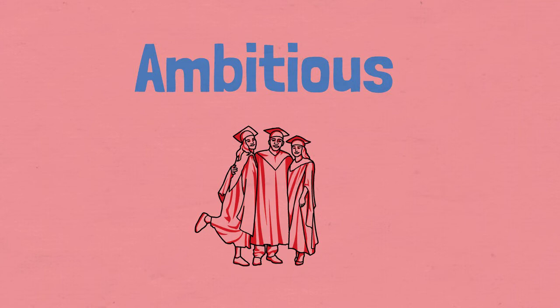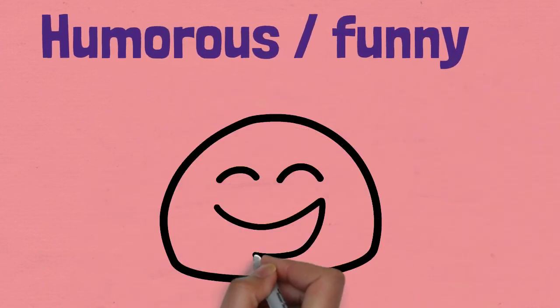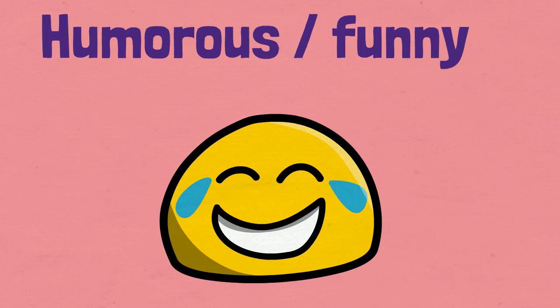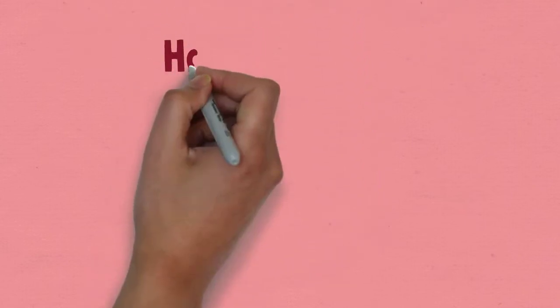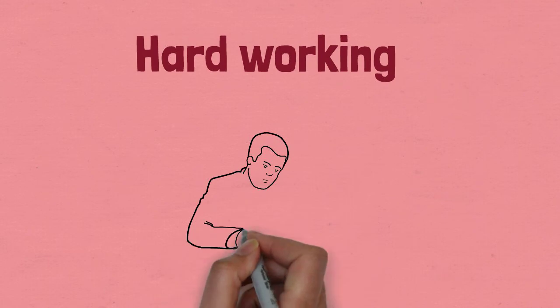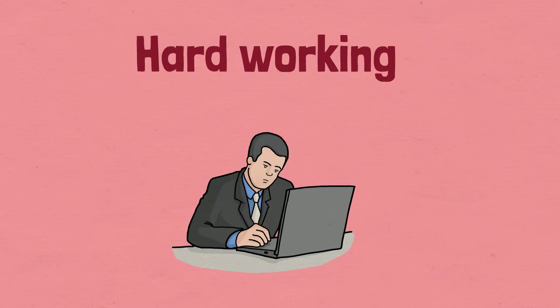The next word is humorous or funny, which obviously from the word funny you'd understand what humorous is. It has the same meaning. So I could say Sam is a humorous guy, he always makes us laugh. Muhammad is a funny person, he always tells us jokes. The next adjective, hard-working, means a person who works really hard all the time. So I could say Suleiman is a hard-working businessman, he works 12 hours a day.